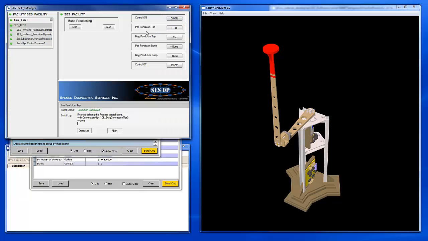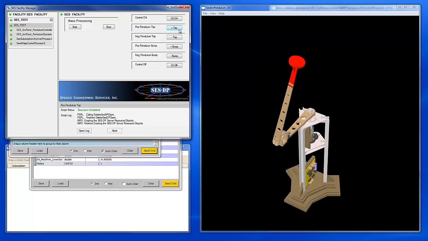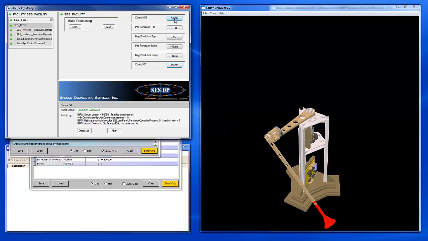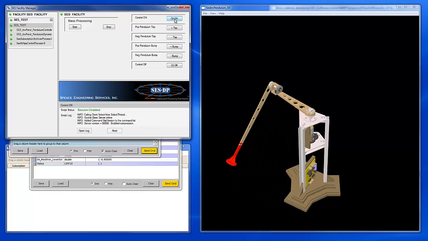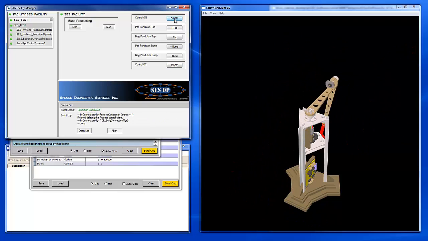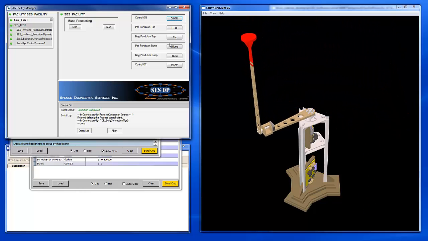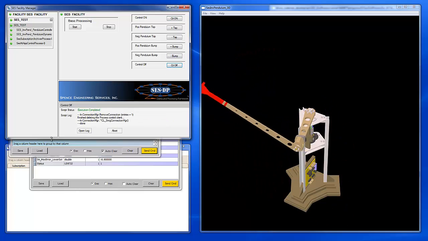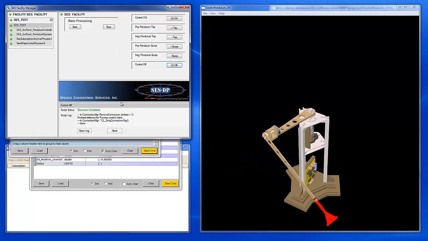All right, I'm going to go ahead and turn the controller off. And if I tap it, it'll knock it over immediately. We can turn the controller back on. We'll let it swing up one more time, and I'll shut it off again. As expected with the controller off, the pendulum falls and its motion gradually decays.